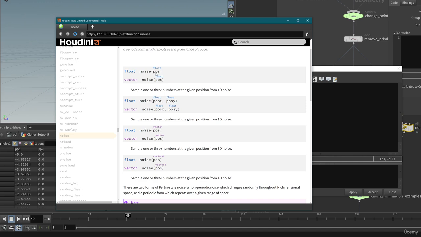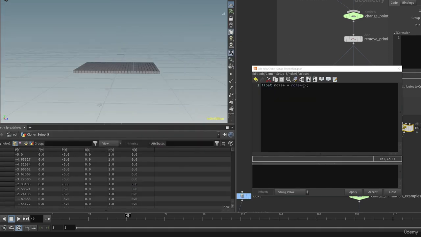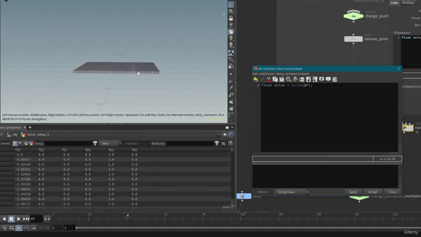And you see that it requires some kind of a position value. It is a float value that it requires, but you can also use it with a vector. So you can also use @P, for example, and that's what we will do. So we will use a position vector in this case. So let's just type in here @P. We want to use our position and apply that. And right now it is not doing anything. It is just creating a variable, but this has no influence on our position.